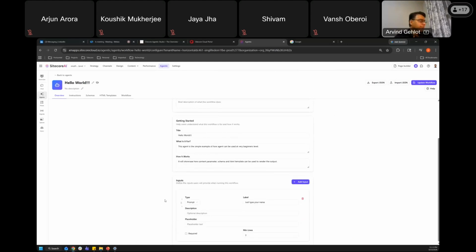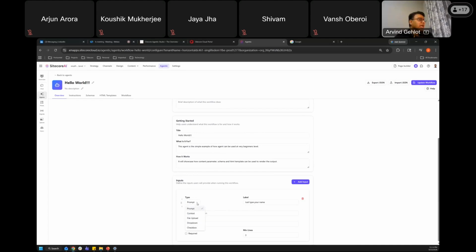Now if we scroll down, we have some input parameters. When we trigger an agent, it asks us to provide the URL; that is the input parameter we need to set. For hello world, we have a prompt-like input where the user can type anything, and then we'll see what kind of output it generates.